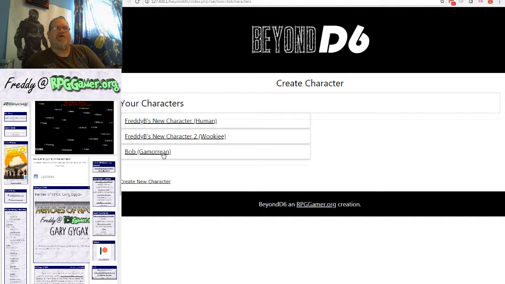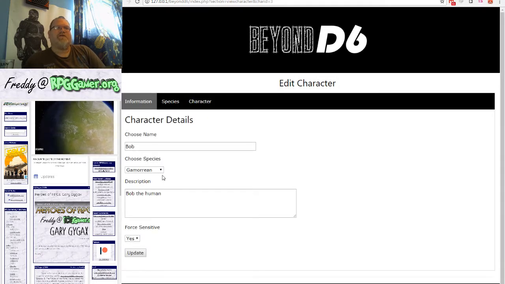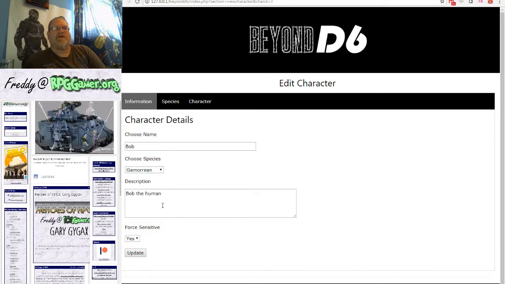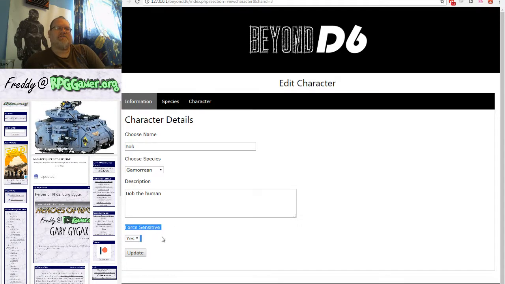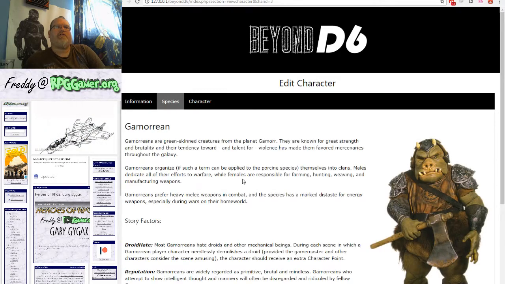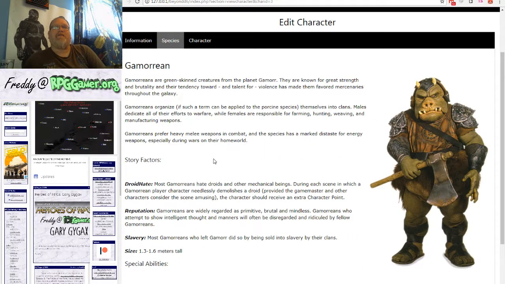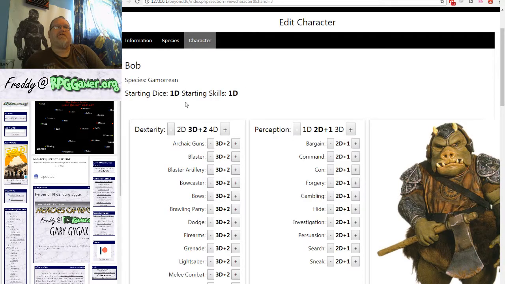So last week we created Bob the Human. Well, to test something out during this week, I've changed him to Bob the Gamorrean. Everything loads in. So as you can see, I've added all the species out of the 2nd edition revised handbook. I've made this one a Gamorrean because it's the tidiest one. There's still a lot of database tidying up to do. I've also added force sensitivity to the system. We click over, you see the write-up for Gamorrean, with the story factors and special abilities and an image. If we go over to the character, I've spent everything except 1D of starting dice and 1D of starting skills.